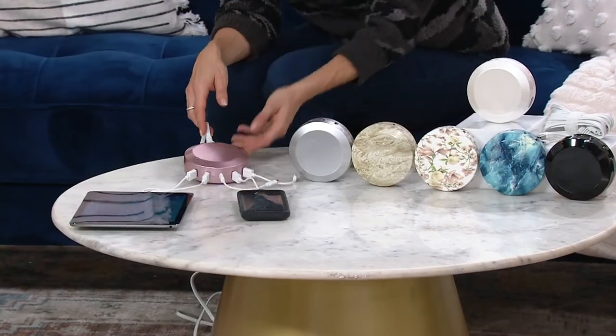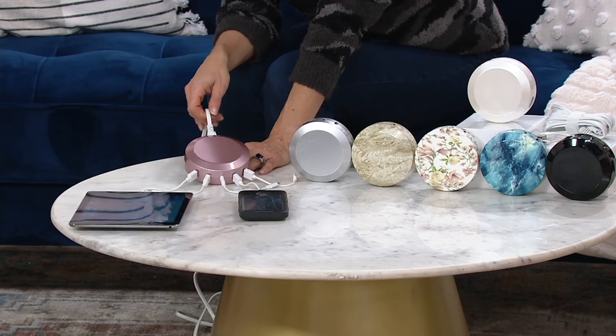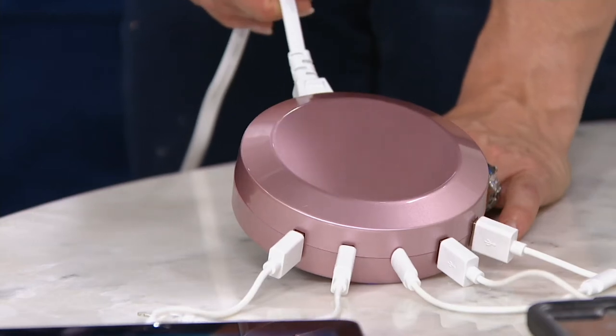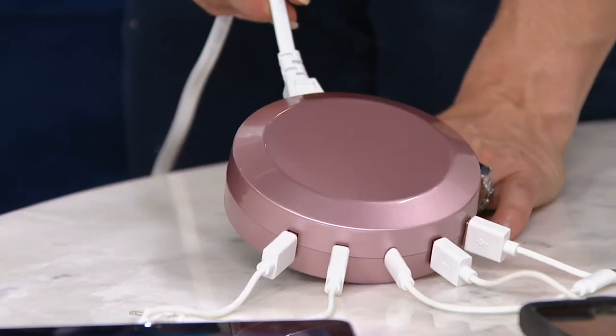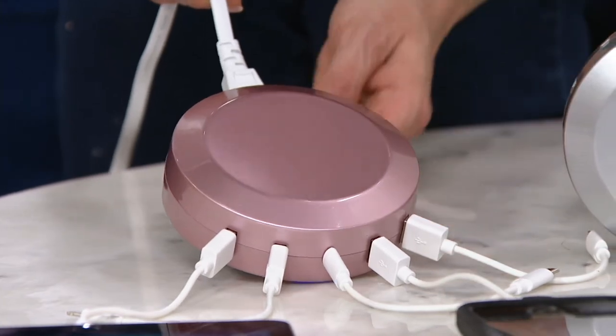You don't. When we first got situated with school this year and it looked different, we were charging things in our kitchen so that everybody was ready to go in the morning. And I don't have a big kitchen — I need my space for scrambled eggs and oatmeal. I can't have things charging on my kitchen counters. So it's such a nice gift.